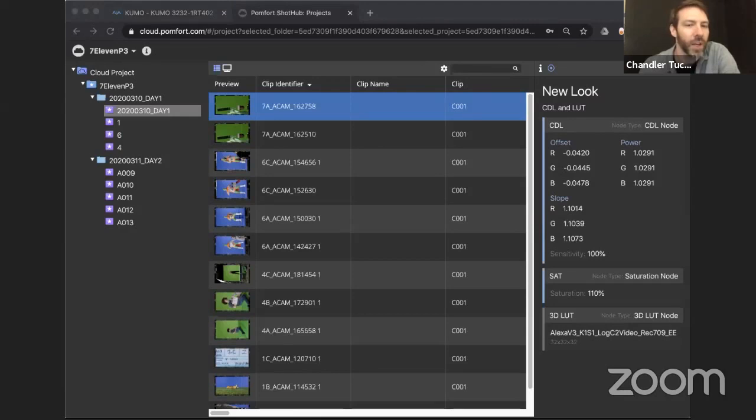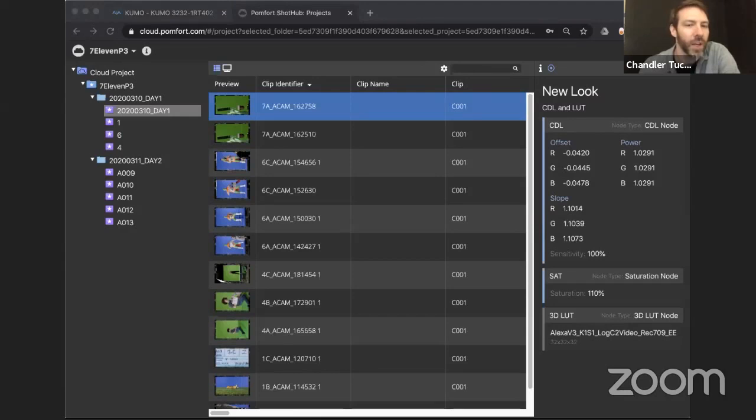So I'll just click the bin that I know has all my favorite CDLs and hit fetch. So it's searching now. Search my Shot Hub project, and it found many good things. So I'm telling it to look by episode, scene, shot, take. So it found clips that are these scene numbers, these take numbers.